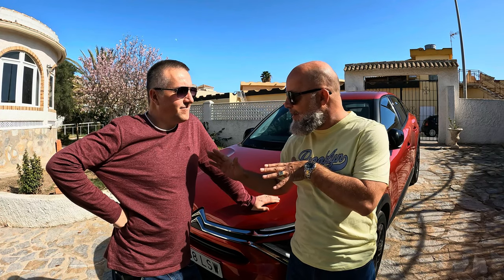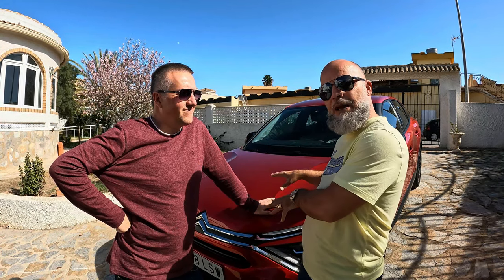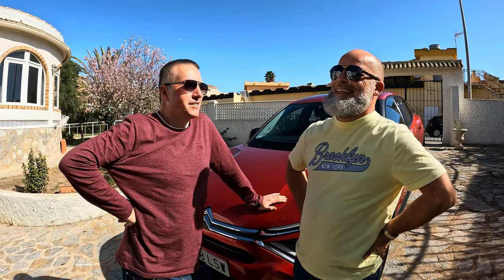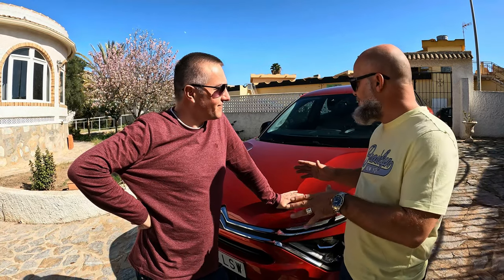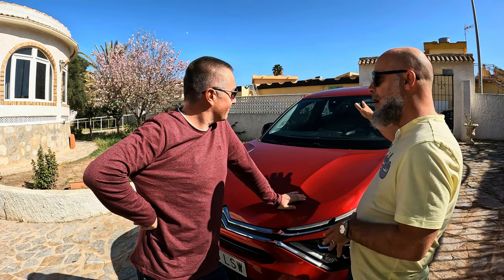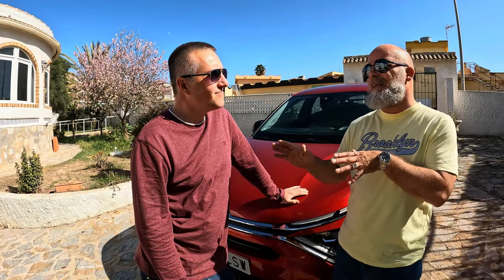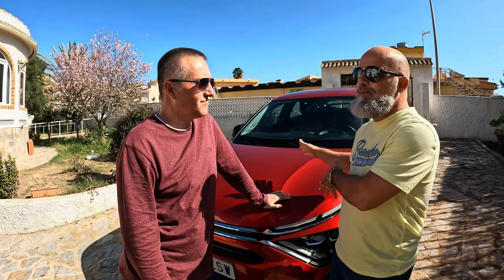Look it up — Auto Express, voted by thousands of people. You can see all the categories where this car came winner or in the top five. For a potential buyer it can mean a lot knowing you're buying quality. I just wanted to keep driving this thing — I didn't want to come back. I would probably vote for this as well honestly. The styling — the back of the car, the lights, the big 18-inch alloy wheels factory with Michelin tires — it's so futuristic. Citroen has always been a bit futuristic. But the bad reputation from the past is out of the window now. They're winning prizes and they're probably going to win it this year again.